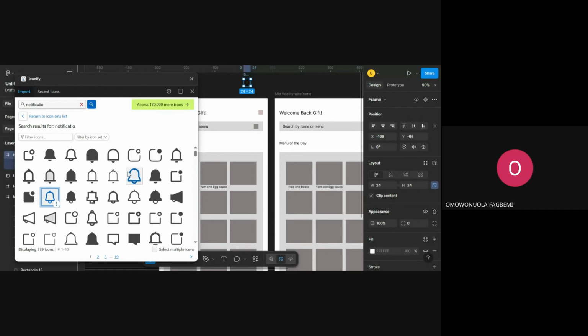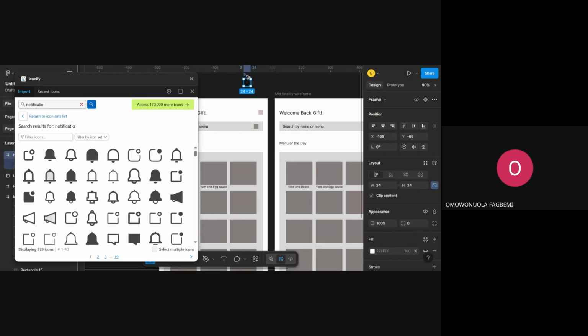Thank you. So if you're using stroked icons, make sure that you use them consistently. I don't know if you can really see this, but the difference between this and this one is that this has a color inside. It's called a filled icon. This one has an outline. It's called a stroked icon. Although there is a special class dedicated to this alone, so you will still learn it. But for now, let me use this stroked icon.